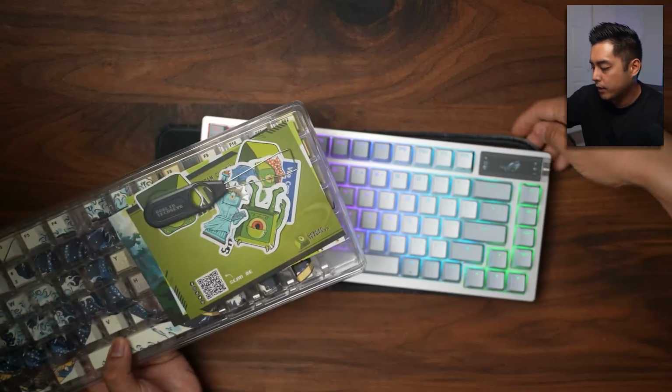Pretty dang solid performance. Now let's mod this thing. So my theme is water. I learned how to swim later in life, but I love the Great Wave art. So of course, we had to make custom keycaps with that theme. This is from Goblin Tech Keys.